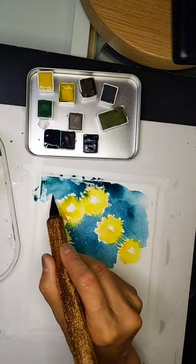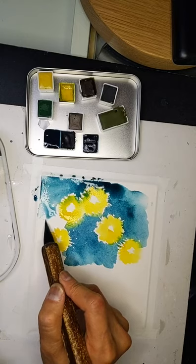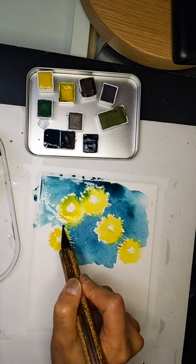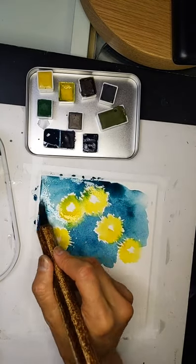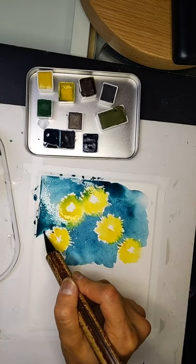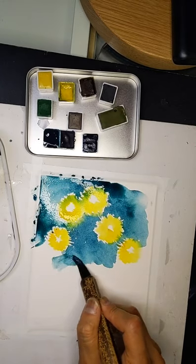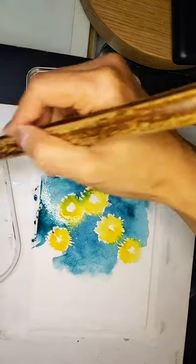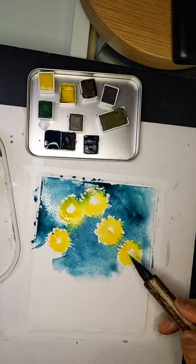But at the same time, I'm also making sure to not paint all the way up to my yellow. I'm leaving some breather space of white paper. You can see that all around the rim of these flowers. And that little rim acts as a buffer that allows for a much more varied texture.